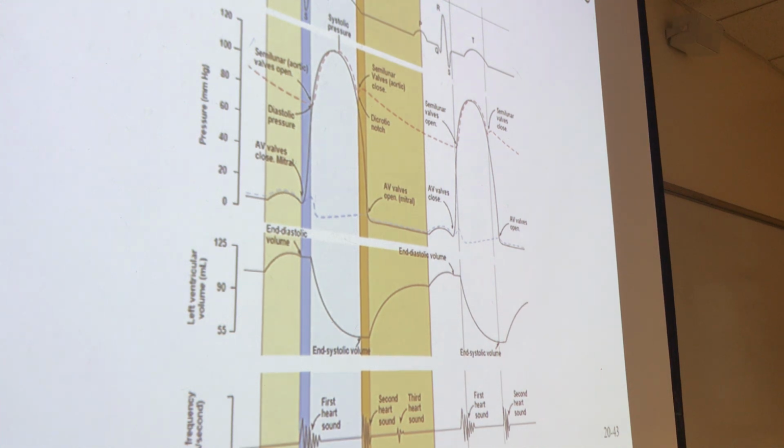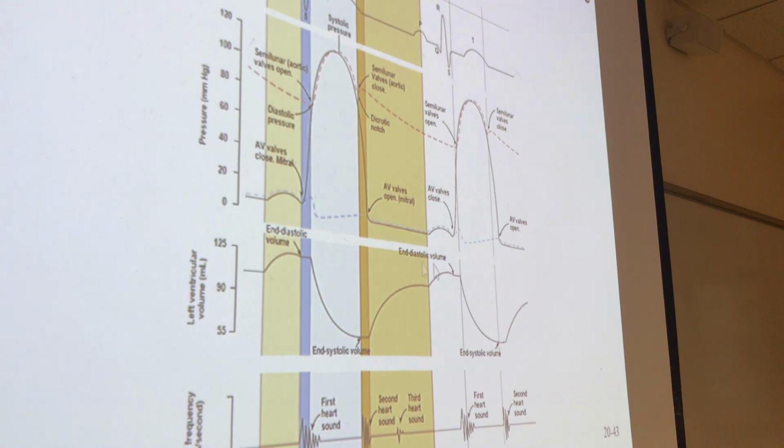So we have just contracted, ejected blood out. Now we're relaxing. As we're relaxing, the pressure in the ventricle almost goes to zero. See that? On this chart right here, the black solid line is left ventricular pressure. In this segment right here, the left ventricular pressure is very close to zero. So we're in an area we call diastole, relaxation. At diastole, the pressure in the left ventricle goes almost to zero.